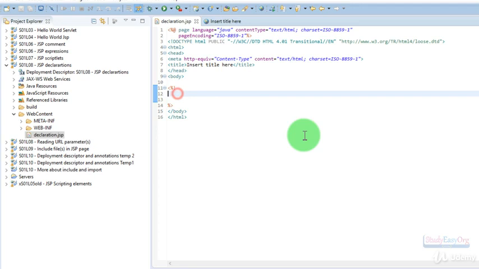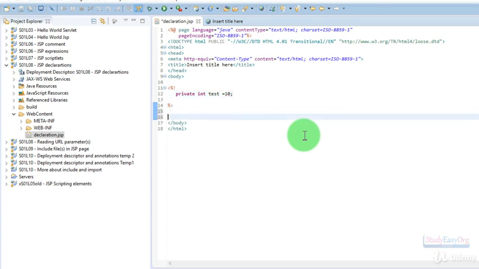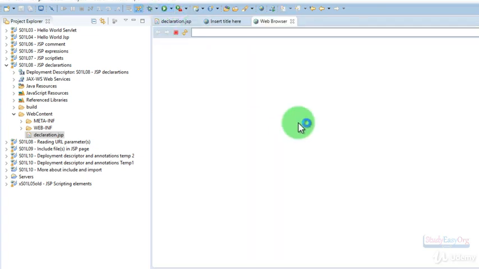Now inside this particular scripting element, we can definitely declare private or public variables with ease, and there won't be any issue. For example, in here again we create a test variable and initialize this with 10. There won't be any issue, and definitely we can print it using an expression. There we go. And now if I execute the program, the output would be as expected, 10.